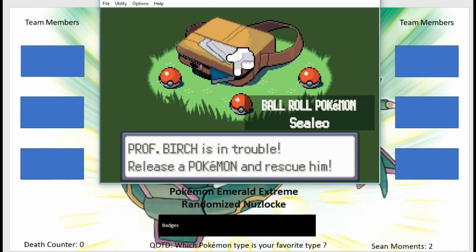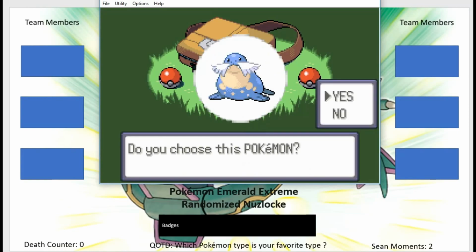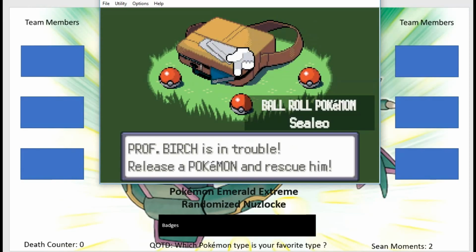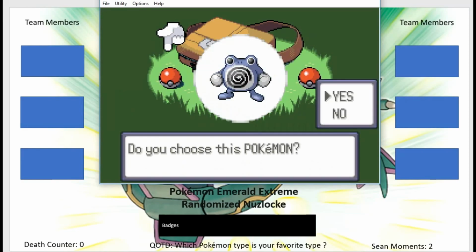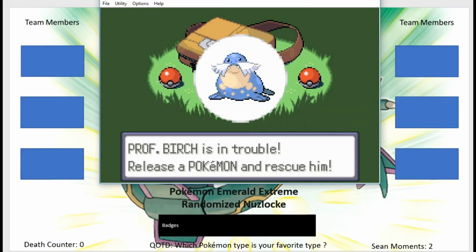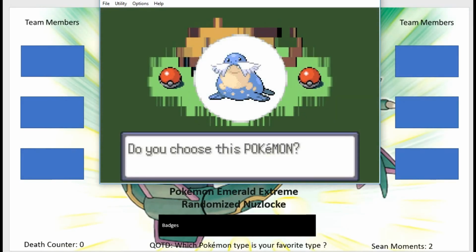To recap who our starters are, we have the ball-rolling Pokemon, Shroomish. We had the Savage Pokemon Carvanha, and we had the Tadpole Pokemon Poliwhirl. And we waited, but we're gonna go with Shroomish.